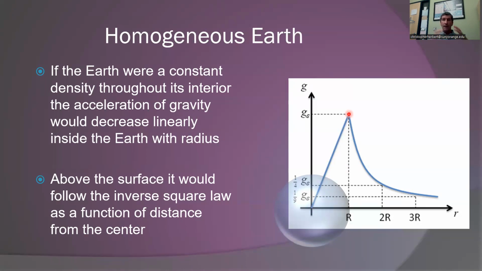And that's where, if the Earth were a constant density, we would expect the gravitational force to become the maximum. Once we leave the surface, however, our Gaussian sphere is getting bigger and bigger by r squared. So our force, our acceleration, is dropping by 1 over r squared. And that's exactly what we know to be true for Newton's universal law of gravitation.